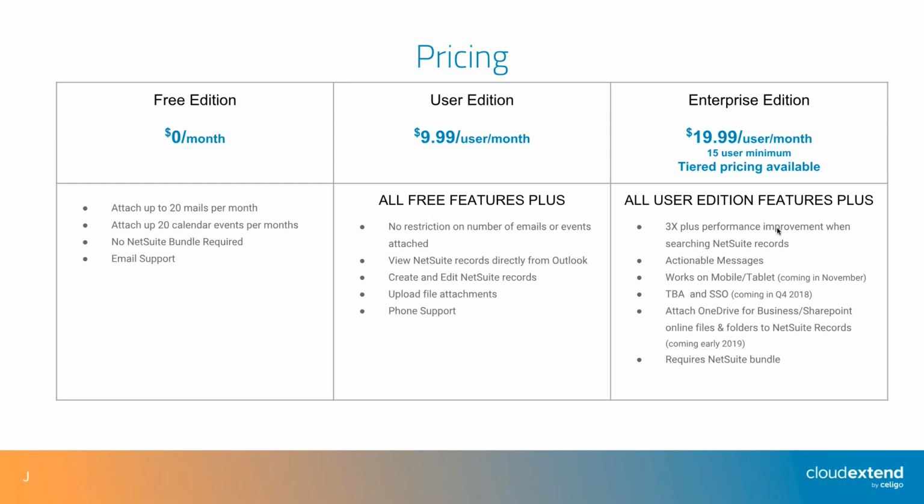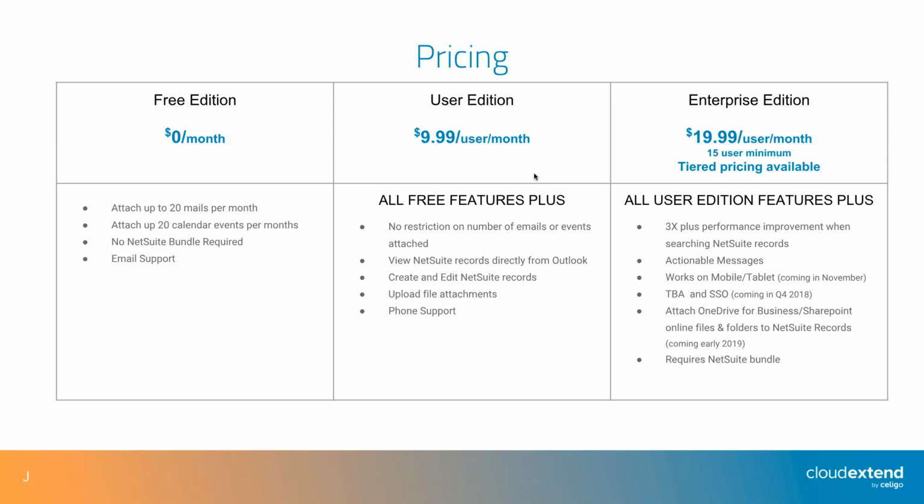So pricing. Pricing is pretty straightforward, and it comes in 3 plans. So we do have a free edition, and with that free edition, you're limited to attaching up to 20 emails and 20 calendar events per month. With the user edition, there's no restriction on the number of emails or events attached. You can view, edit, and create certain NetSuite records from Outlook, and you can upload file attachments to NetSuite, as you saw in the demonstration I showed a few minutes ago.